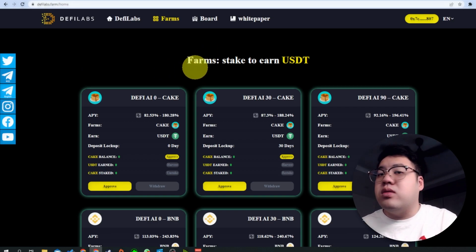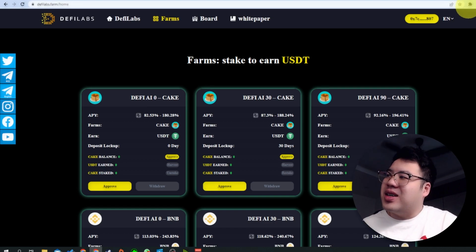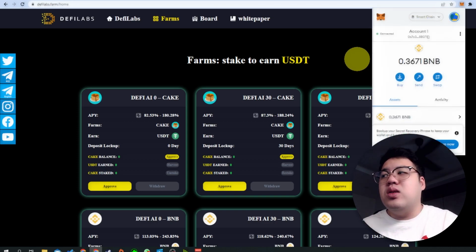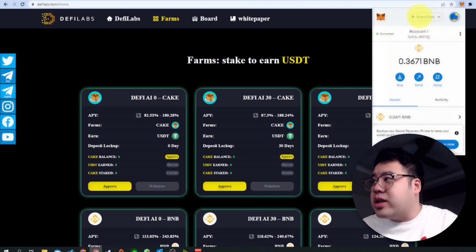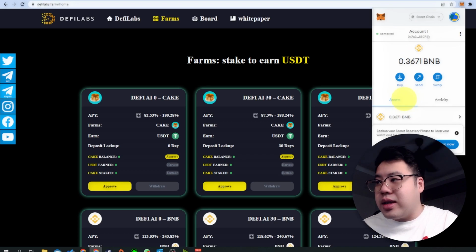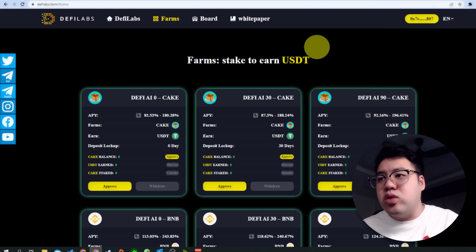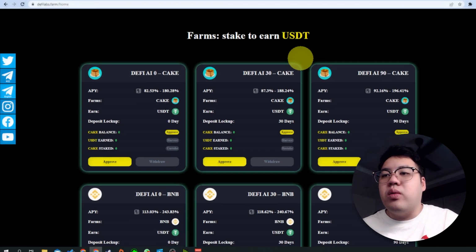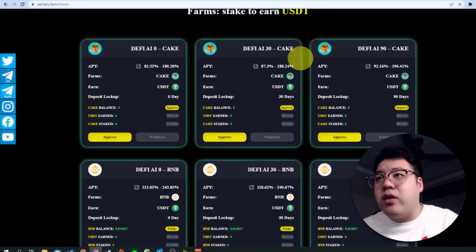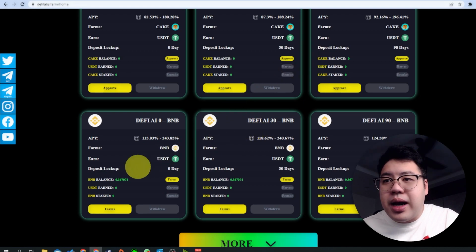That I mentioned earlier, of course, you need to have a MetaMask wallet. How you do that is you click this extension, not MetaMask. Click this extension and click this MetaMask, and you will be able to see your wallet. Make sure it is on Smart Chain, not Ethereum mainnet, because you are using BEP20, which is Binance Smart Chain. So right now you can see I have about 0.367 BNB to do the testing. I go all the way down, I will be looking for BNB. Okay, so I just need to click refresh and I think I will be able to see my tokens here.